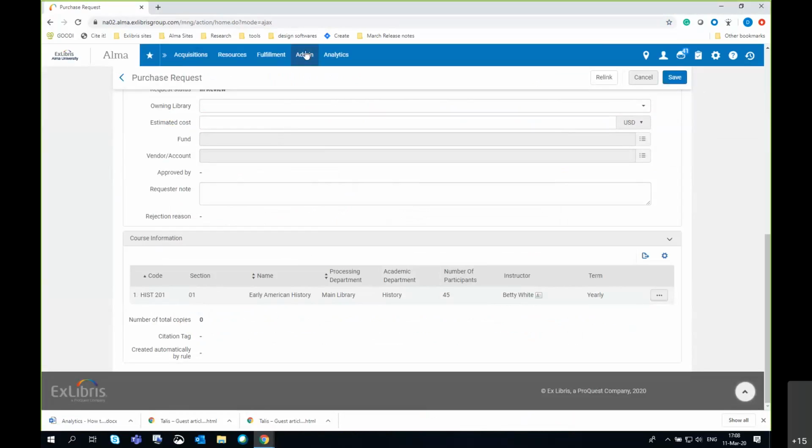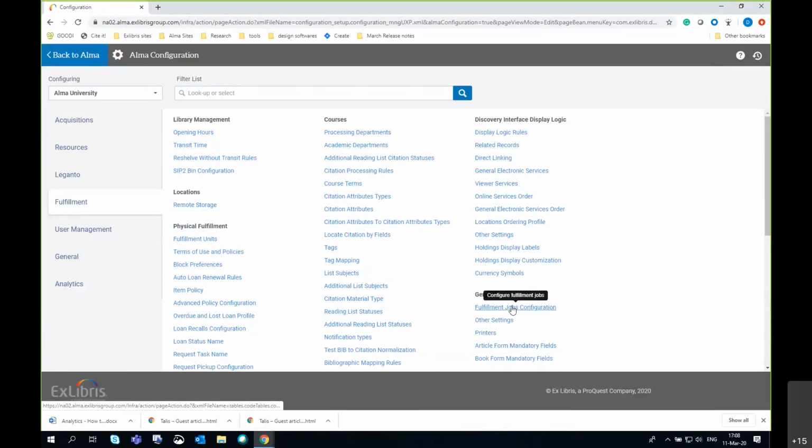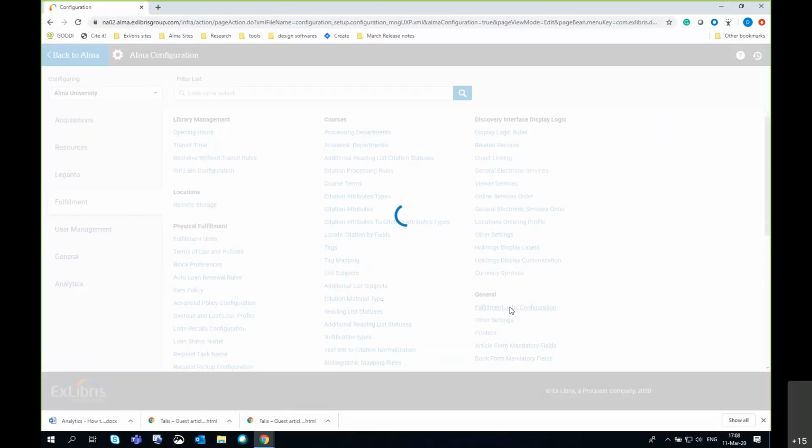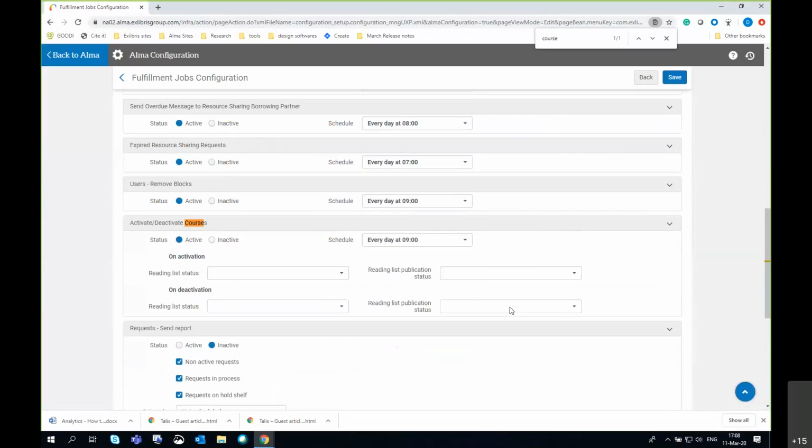So in Alma, when I go to the fulfillment job configurations, look for courses. So I have the activate and deactivate courses. And here I can actually choose what I want to do on activation, which status should I give to the reading list and which publication status.